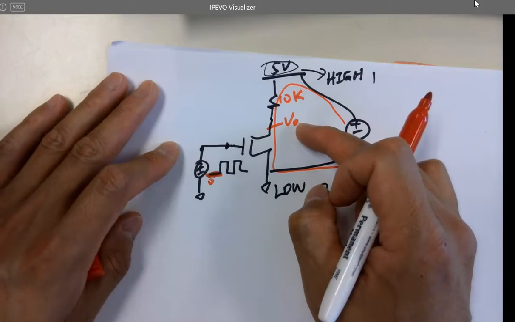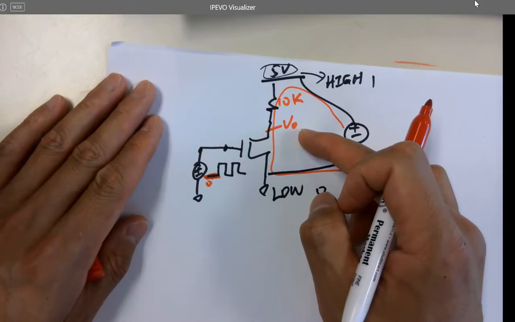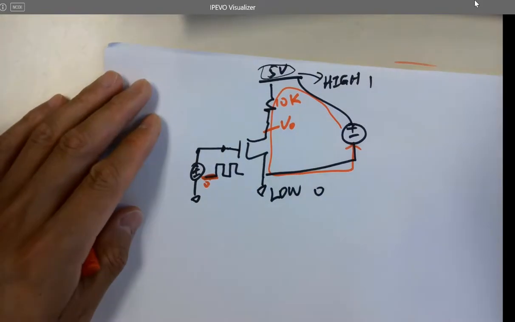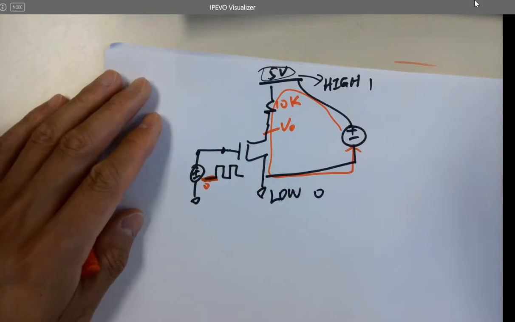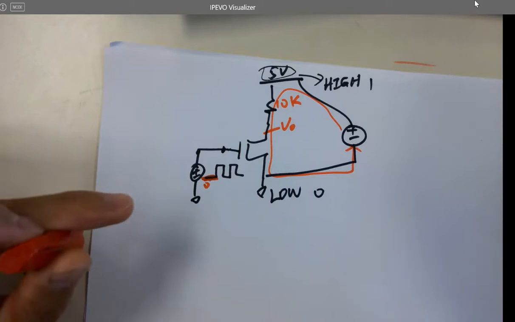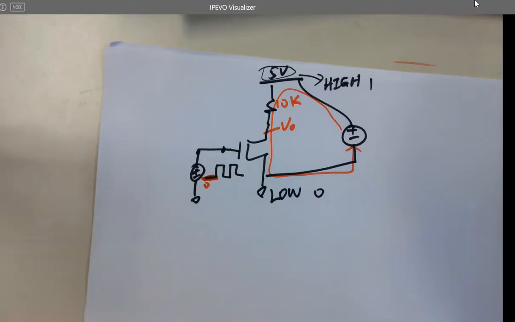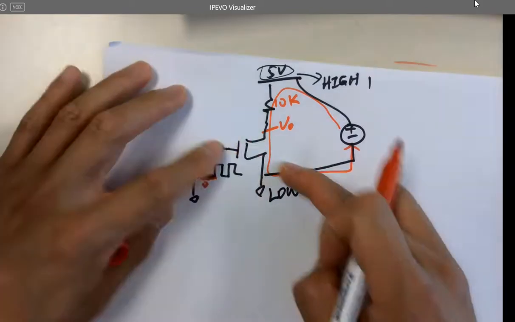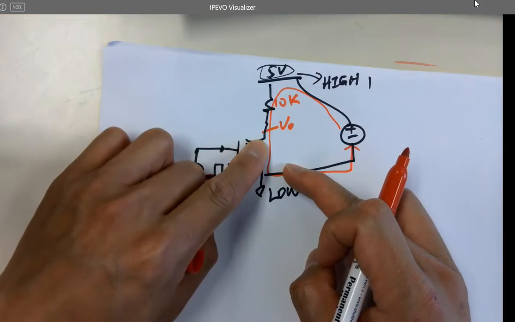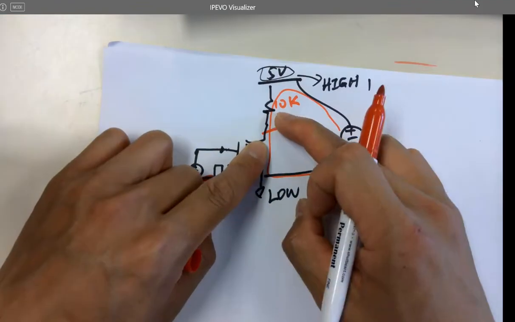Why eat up? Because if the gate isn't open, what does eat up mean? Like it's going to be dissipated across the... Why dissipate? It goes from 5 volts down to 0 volts. Why down to 0? There's no 0 volts. It's disconnected. There's no ground. So if there's no current, what's going to happen?